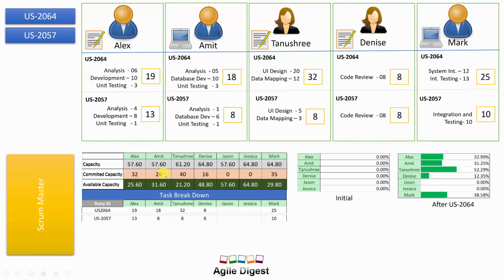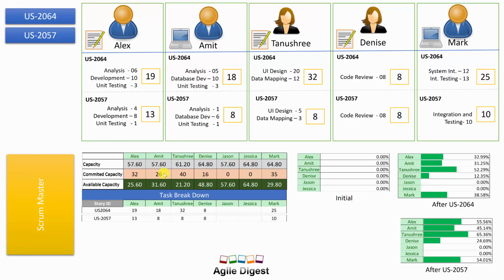So this is an Excel I have. I will show you what exactly the Excel looks like and how that works. In that way you will be able to see the capacity, how we are loading the resources, and who can take more stories. So once we take the next story, we'll see who has available capacity and what skill set, and we'll pick up that way. Let me quickly show you the Excel where the Scrum Master usually updates, or I ask the Scrum Master to have some Excel instead of updating in the ALM within the sprint planning time.